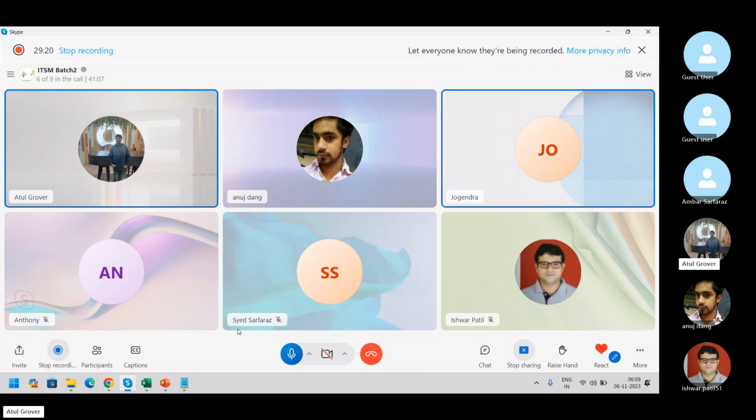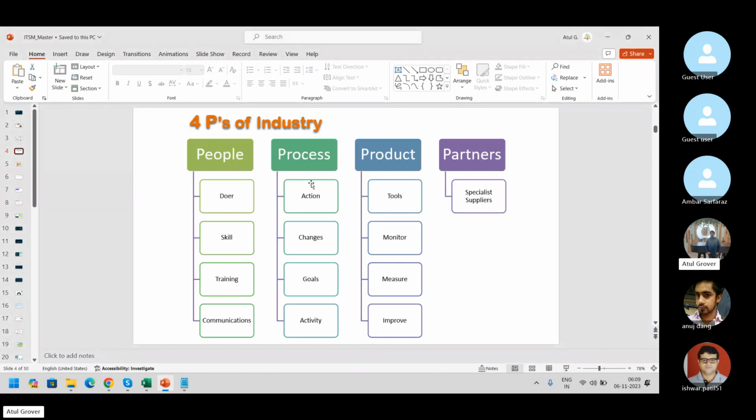I'm sure in the beginning of his career Anthony faced this issue. Atul, my boss says you are a transition manager, but I don't know how to start, where to start. But with the help of training, he set up some processes. And now if someone says, hey, Anthony, can you take care of this particular project? Come on, I'll take care, no problem. This is the second P, the process, where we do the actions, where we make the changes, in the sense of transformation, changing the behavior or the functionality, or enhancing the functionality. We have some goal to be achieved with the process.